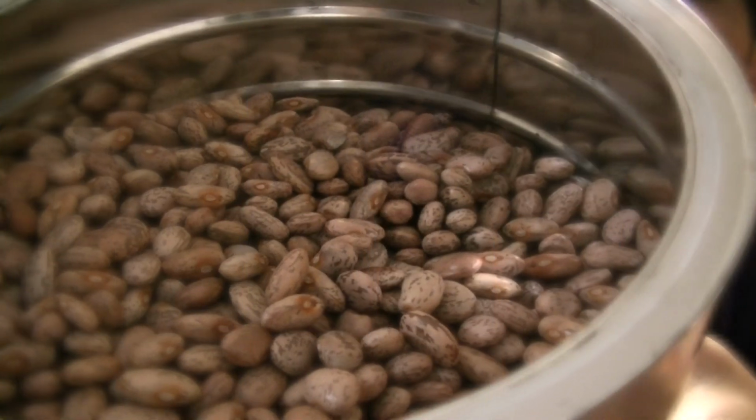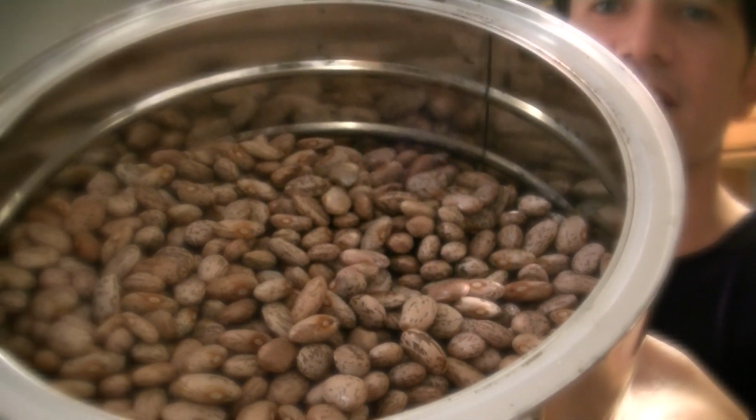In reality, beans are vegan themselves, so the only thing that makes the refried beans not vegan is if the beans are fried with lard, which most of the times they are. So that's the only difference that we're going to change. We're not going to fry them with lard. I will give you a couple options that you can do, like olive oil or coconut oil or any other oil that is not from saturated fat.